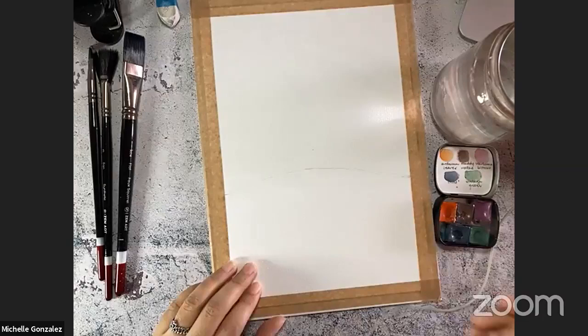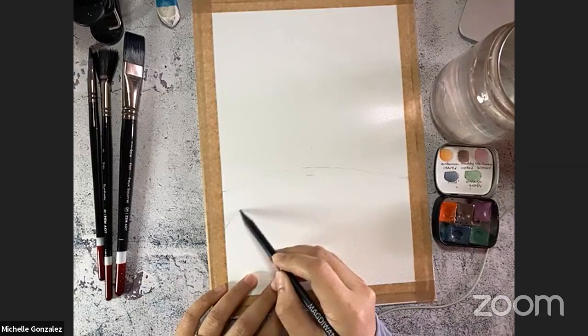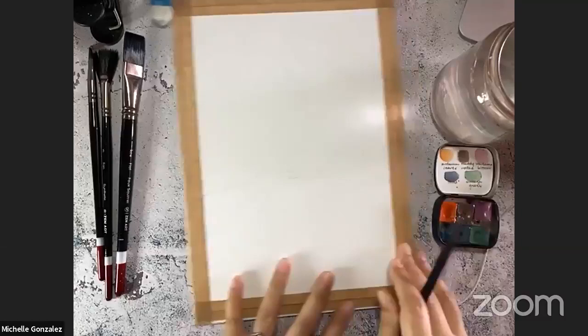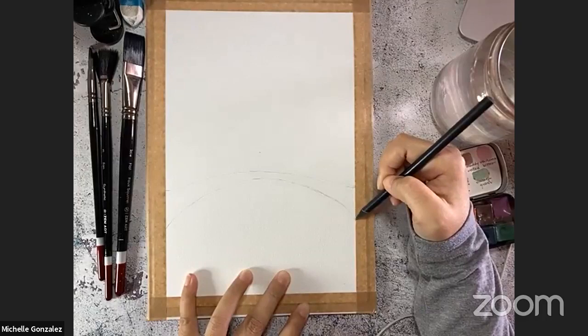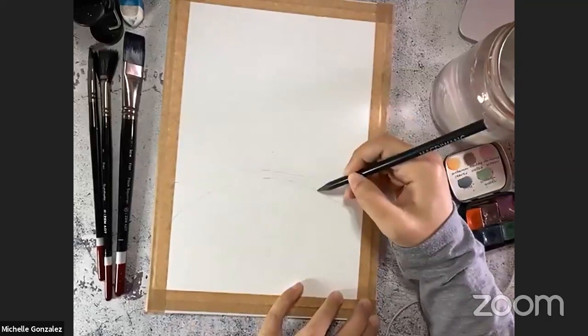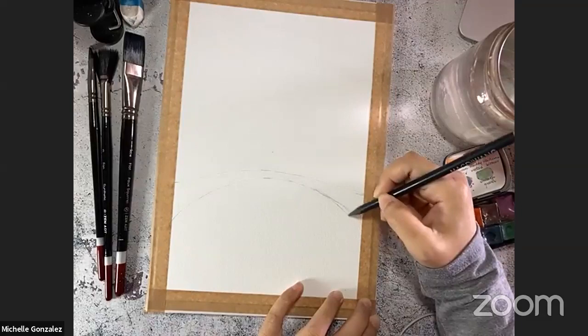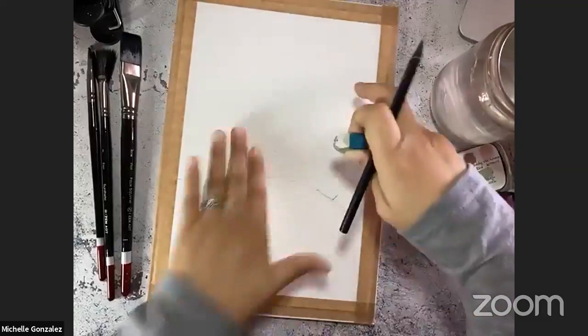Now let's draw the bottom of the bridge. Okay, it's going to be sort of a semicircle. When you're drawing straight on your paper without any tools like the light box that Beth was mentioning earlier, it's best if you draw with very light marks only, so that when you do make erasures, there's no hard marks left on your paper.